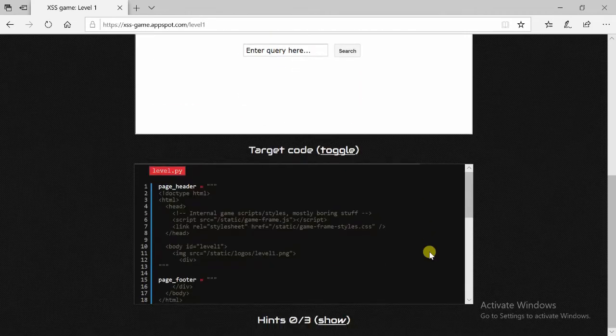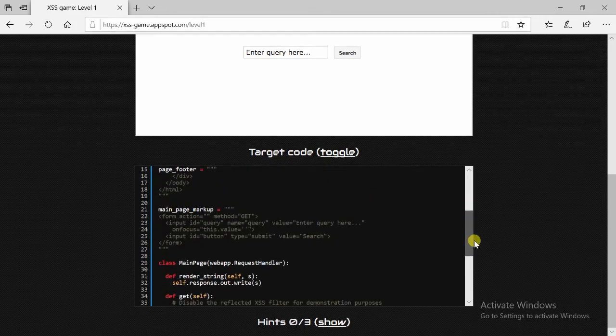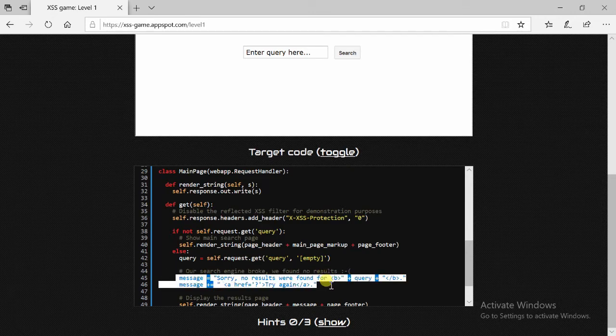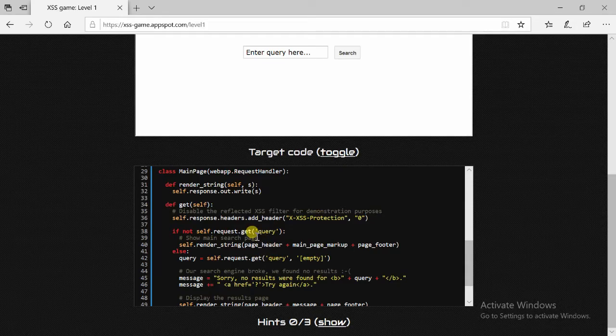Inside the target code, in line 38 there is a query, and line 45 gets the query and outputs it inside the web page.